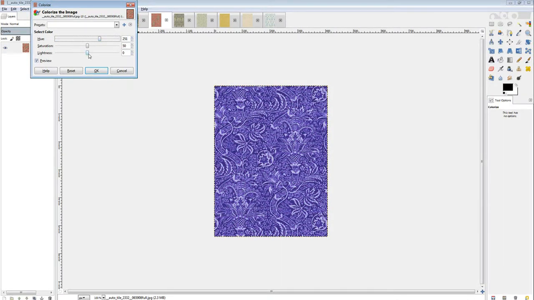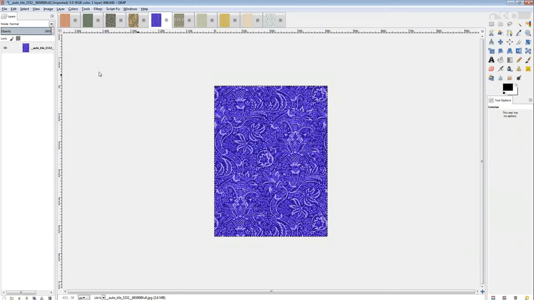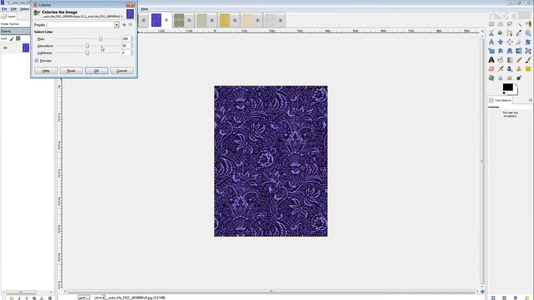gold Christmas decorations. I will be putting up a collection of videos showing how I made all the decorations once I actually get to make them. You can then play around with the saturation and the lightness controls to get the effect you're looking for. And once you're happy, just click OK to make the changes to the image. I'm using the tool a second time here to get an even richer effect.